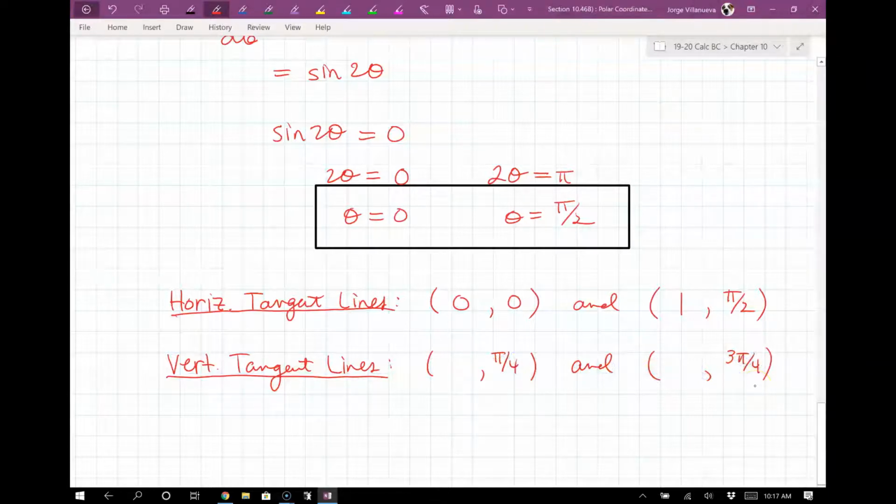Okay? Now, in order to figure out those values, I plug them into sine theta. So sine of pi over 4 would be radical 2 over 2. And the value at 3 pi over 4, that's quadrant 2, would also be radical 2 over 2. That'd be positive. Okay? Now, I know these look like points, but they're actually lines, right? They have a length of rad 2 over 2 and an angle of pi over 4, right? So these are actual lines within that. So that's where it occurs.